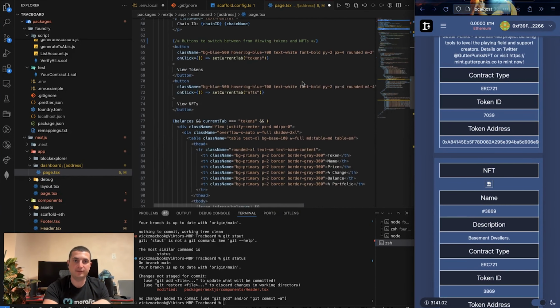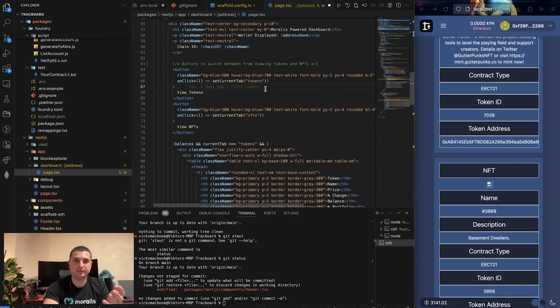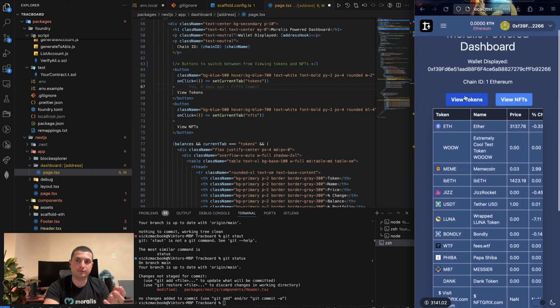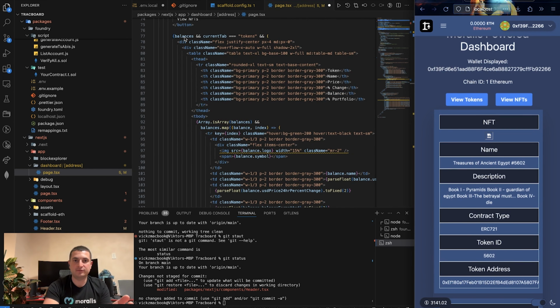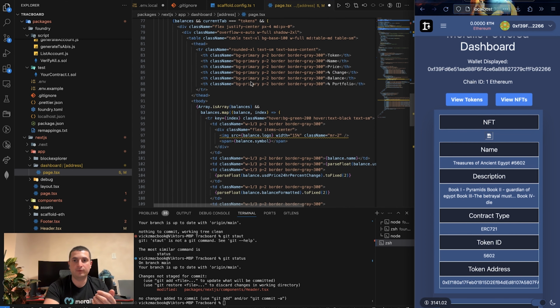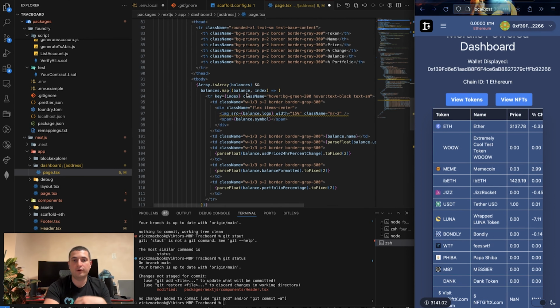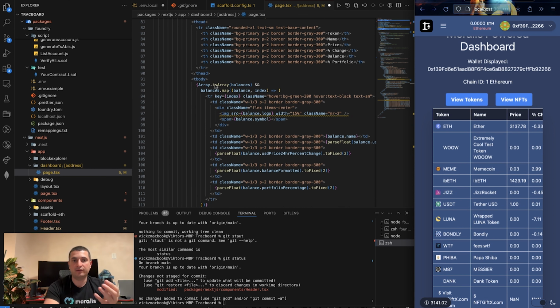So we're displaying this here by using those buttons to set the current tab to either tokens or NFTs. So you could either display one or the other. That's what these buttons do. And then once you have that, if the balances response came back correctly and the tab is tokens, we will create a table with the headers. And then for each of these token results, that's going to be an array. So we're making sure that the balances is an array of each token.